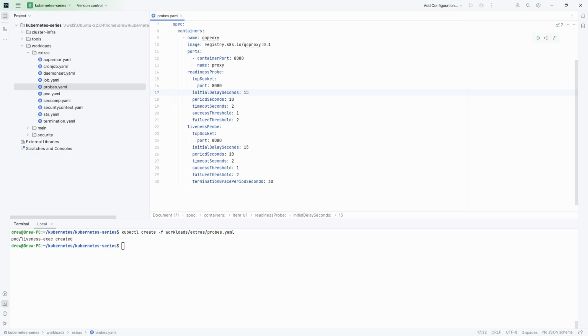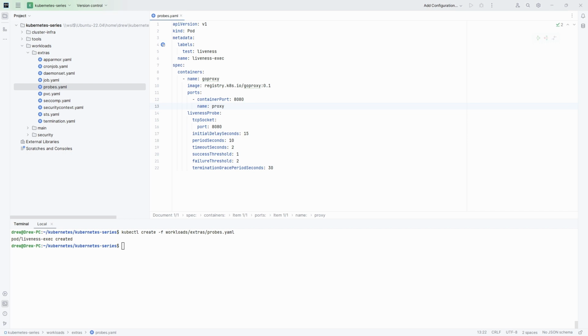So let's take a look at a HTTP request now. I'm just going to delete this readiness probe in this case. We're going to use another container here. Liveness is the container I'm going to use. We're going to run args again, and the args will just be /server. This is just a Go binary in here. It will return a 200 response, and then after 10 seconds, it starts returning a 500.